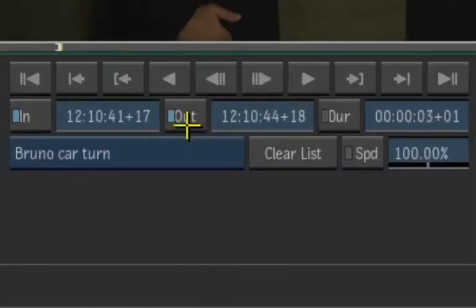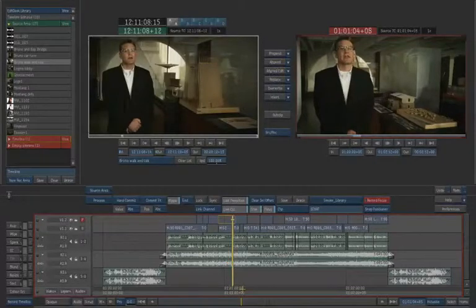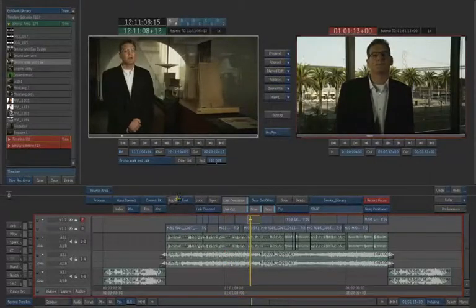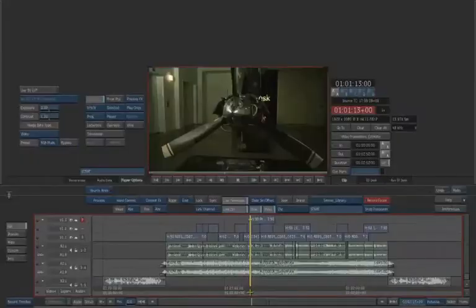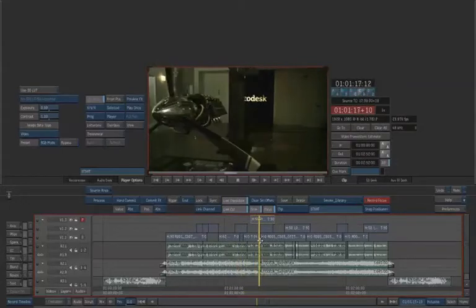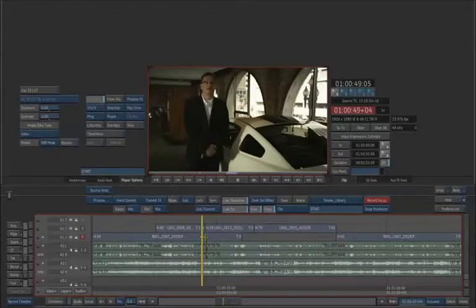your timeline. Once you've marked in and out points, Smoke's basic editorial functions, like overwrite, insert, fit to fill, or 3-point edits, are available on screen or as hotkeys, so you can quickly build your timeline. You can even combine this traditional source record timeline workflow with Smoke's intuitive drag and drop system to visually add clips right from the source area.